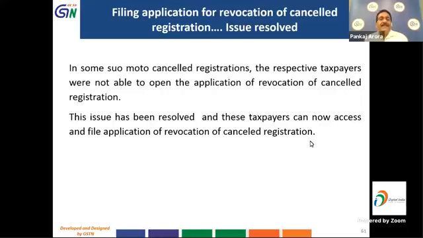Now that difficulty, that issue has been resolved, and these type of taxpayers will be able to open the application of revocation of cancelled registration once their application is cancelled and the cancellation order is issued. They can view and open and check for the application of revocation of cancelled registration under user services under registration tab, and they can now access and file application of revocation of cancelled registration.